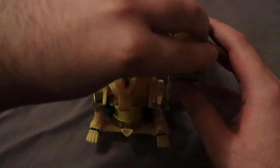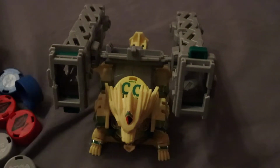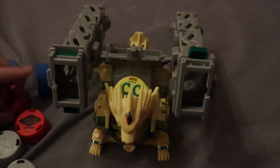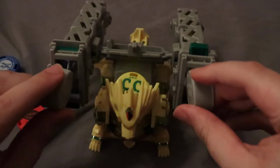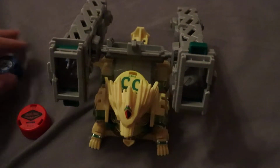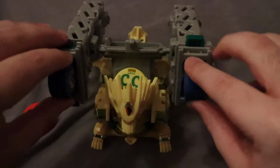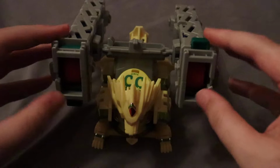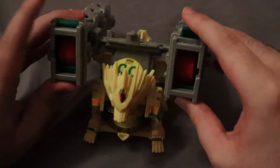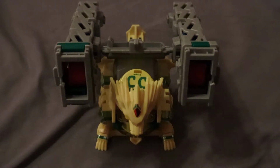inside of that. Now I do have some extra caps here that I just brought from some other sets, just to kind of show off how crazy this is with how much you could store. Just to fill it up. And there you go, you have your total capacity to 10. That is a ton of caps.